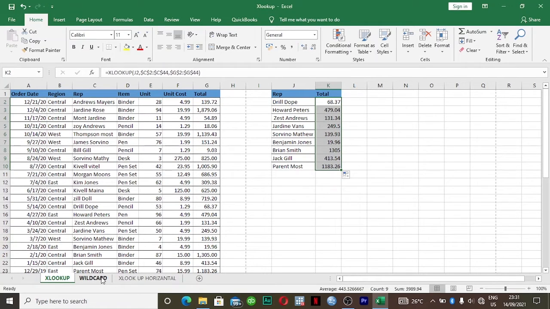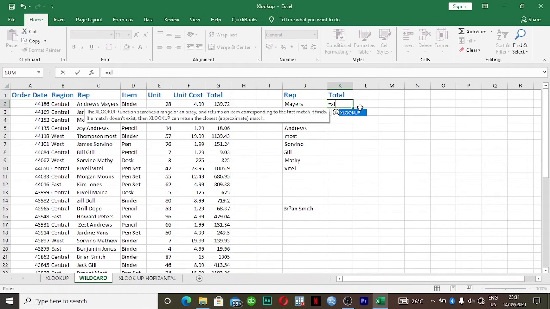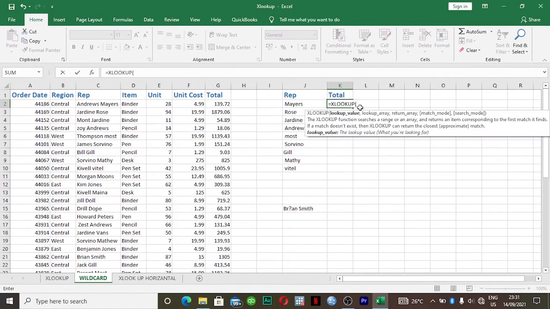Now let's explore the other two options that I mentioned. Assuming you have only the surnames of the reps and you want to find their total, you don't have the first names. With XLOOKUP, that is possible. So let's do it so that you can understand better. Write equals XLOOKUP, hit tab, lookup.